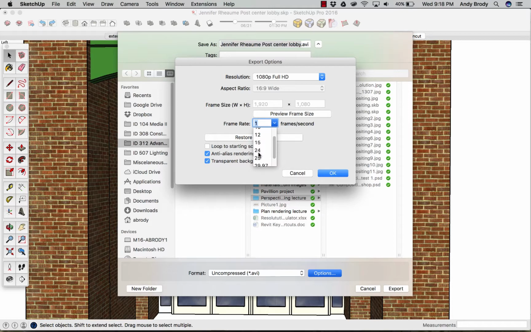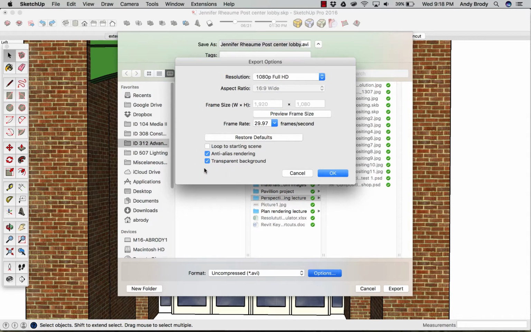The frame rate is how fast the movie plays. The higher the frame rate, the smoother the action. So you can choose something like a cinematic style frame rate. That's going to be pretty smooth, and it's going to play very nicely on the computer. If you opt for a custom size, you can make it much higher resolution, up to 4,000 pixels, but probably that's a little bit much for most people.